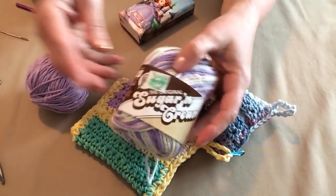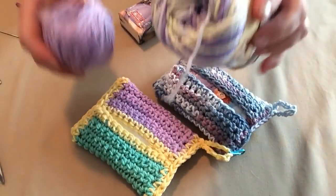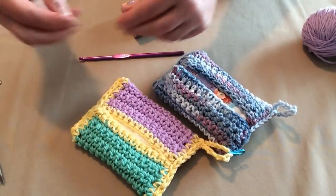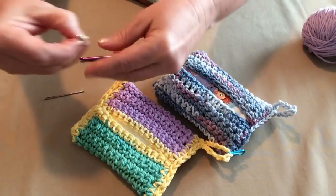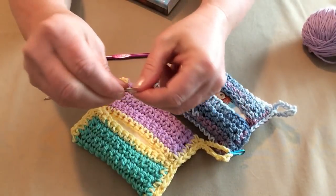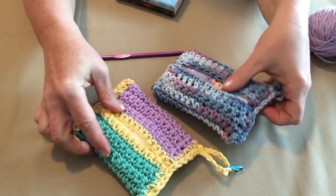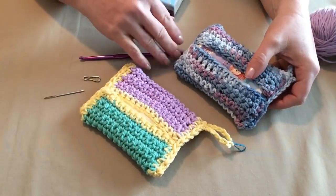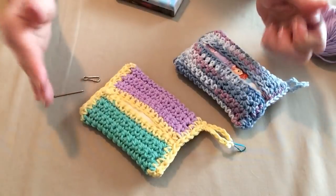They're made to fit the basic size of your tissue pouch — it fits right inside just like that, especially in this sneezy weather. What you're going to need to make this is some cotton yarn. Today for our demonstration I'm going to be using Sugar and Cream — it's got purples and a little bit of yellow and white in it, and I'm going to trim with this purple — more of a lavender. You're going to need an H hook, a needle to weave in your ends, and of course a pair of scissors. You'll also need some tissues, and if you want to add a clip to your bag you just need a clip like this. This is also a great project for using up your cotton scraps, and these can be made in acrylic yarn if you want to, though I really prefer them in cotton.